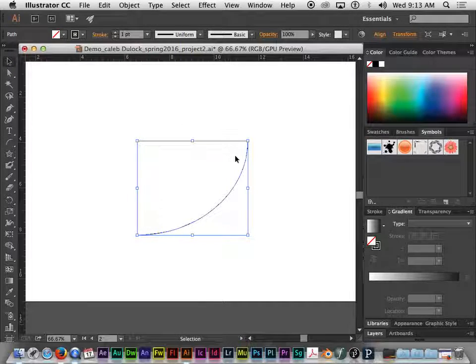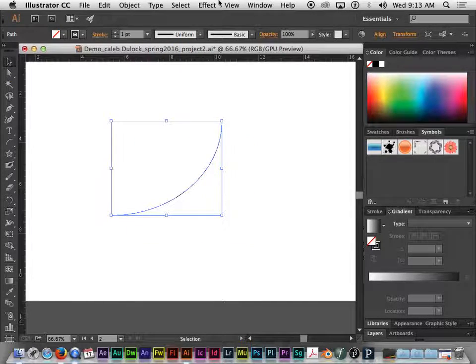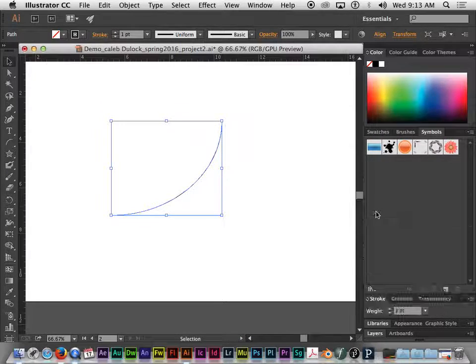All right. Now I'm going to switch back to my black arrow tool as well. And what I'm going to do is access the panel for stroke to be able to manipulate the appearance of this. So over on your panels on the right, there should be one called stroke. Mine's next to one called gradient.